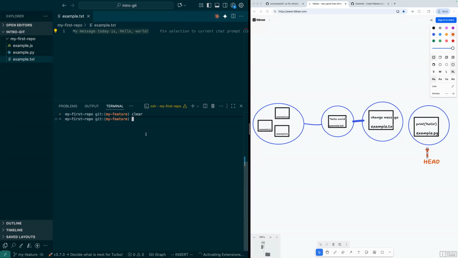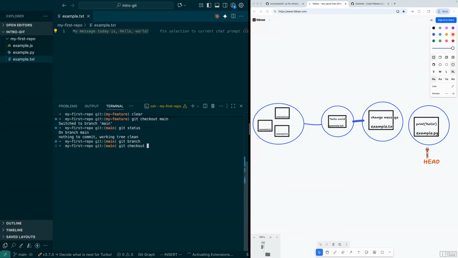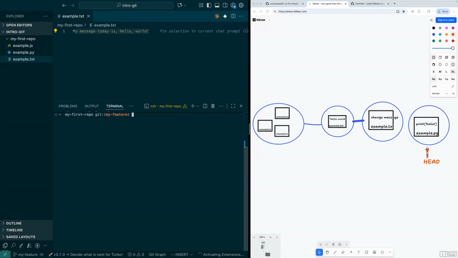And if I want to switch or check out another branch, I use the checkout command and I give the branch name. And so I can go back to my main branch. Right now, these two branches are exactly the same. There's no difference. Let's change that and add something to the myFeature branch that doesn't exist on the main branch.